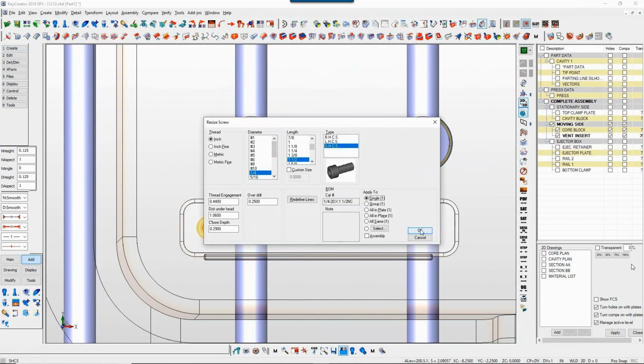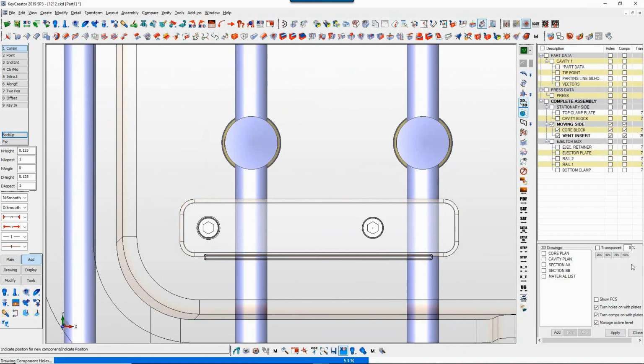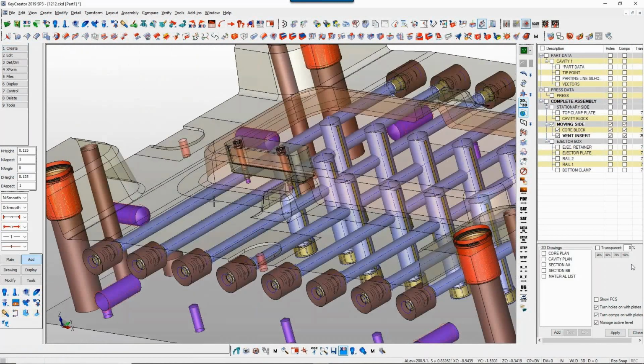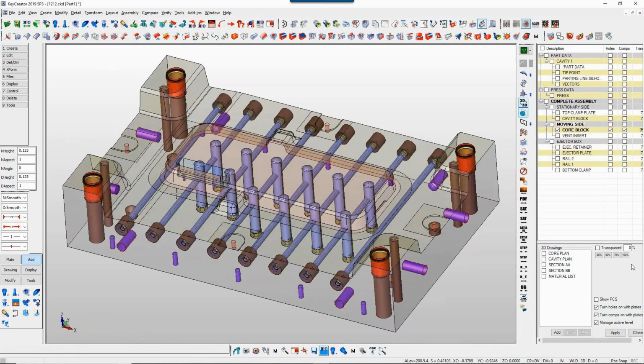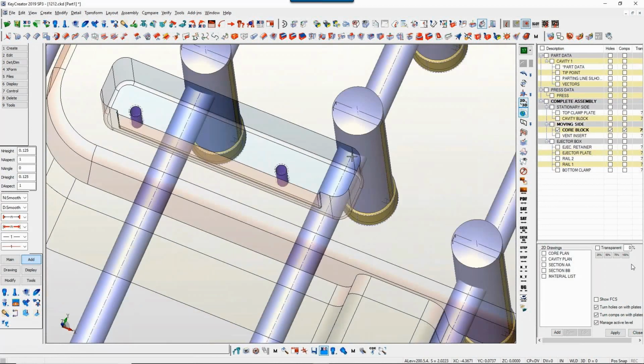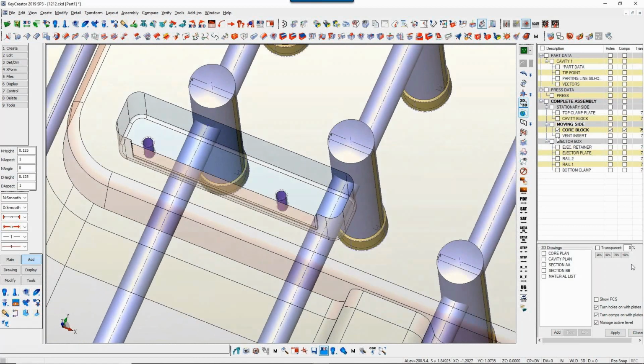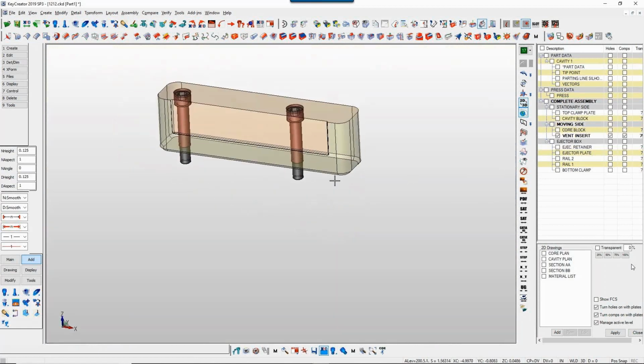I'm happy with the size, everything else. We're going to go ahead and place the second one right here. Obviously, I'm going to place them to avoid water. So there's your screws. What's really cool, if you take a look, you have your core block. There's your tapped hole, okay, your tapped hole is in there. And switch over here, here's your vent insert.